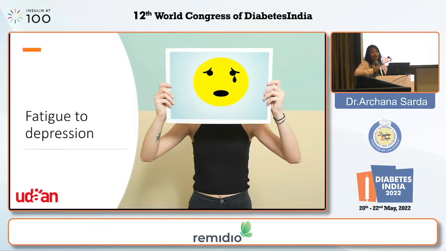But how can we relate to that? It's so difficult to accept your own self when you're different from others. So step into those shoes, especially a teenager. What does a teenager want? To be accepted, to be liked, not only on the social handles, but also everywhere. So anything that is different makes them feel so unaccepted. And unless we understand that, all the education, the best basal bolus insulin, the best CGMS, the best pump in the world is not going to give that unless we take care of this angle of our kids.